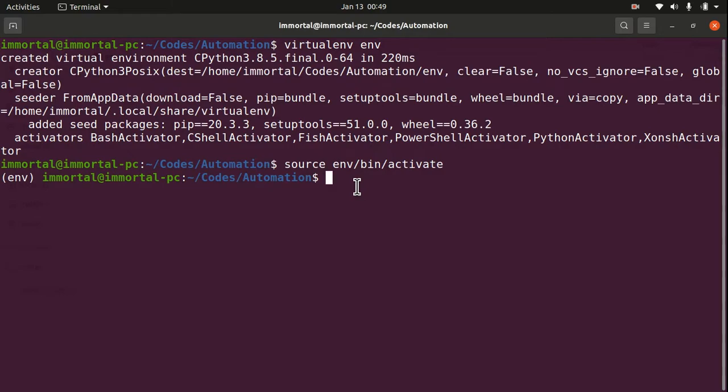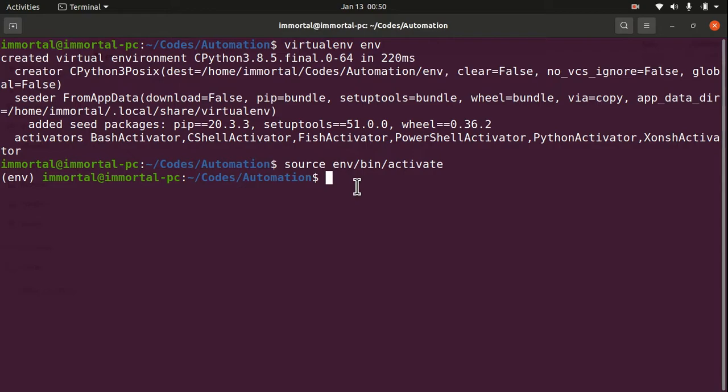Now we need to install the Pyautogui module. So what is Pyautogui? Pyautogui is a Python library which lets you control keyboard and mouse movements. Actually, you can do a lot with it, but generally it is used to control keyboard and mouse movement. So basically, you can move your mouse and press keystrokes using a Python script using Pyautogui. That's what this library is all about.